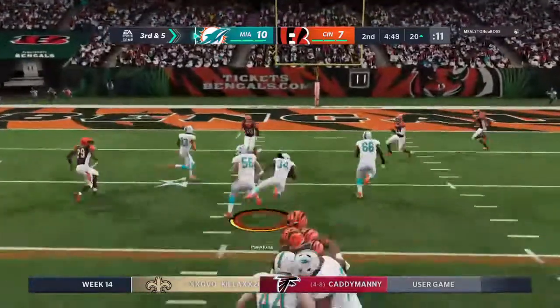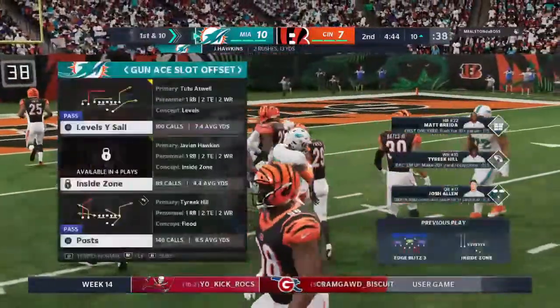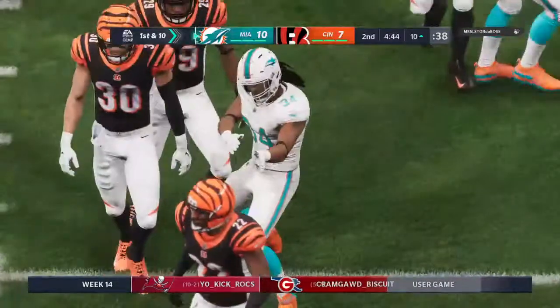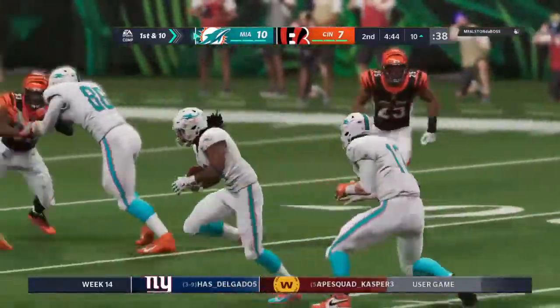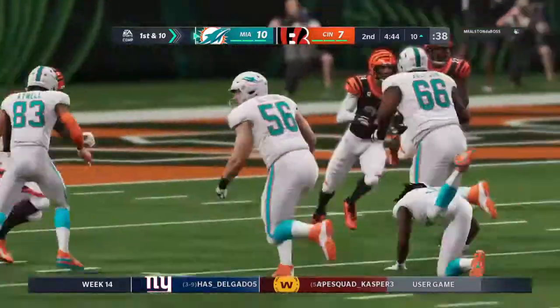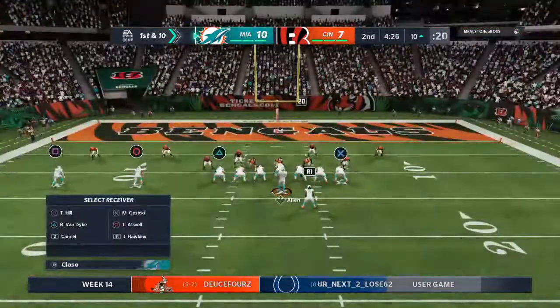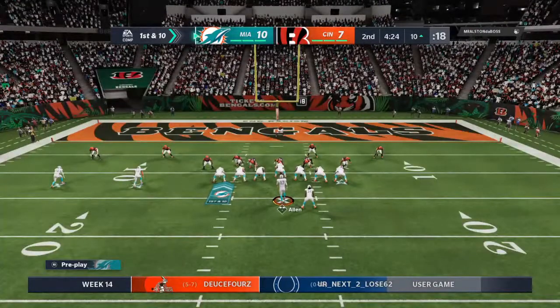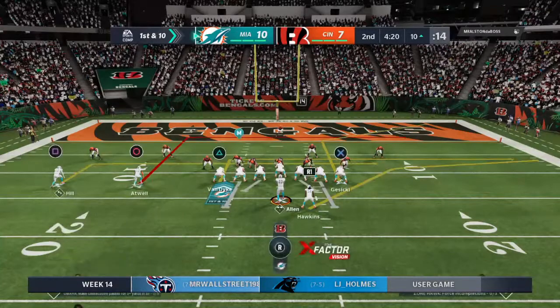From the shotgun now, here's an inside give. 3rd and medium, they opted to run instead of pass, and it worked. First down. Partner, if you want more carries, I think we saw how you get him. Showed that he's got the fresh legs, and he picked up the first down on that run. Don't just ask for him. Show him that you're supposed to get the football. So not quite a 1st and goal. It's 1st and 10 from the 10.